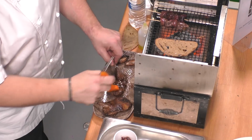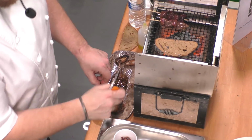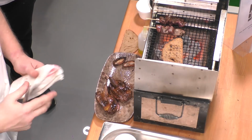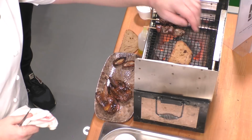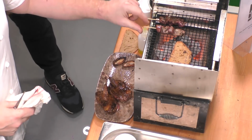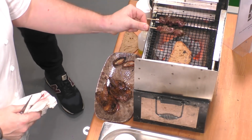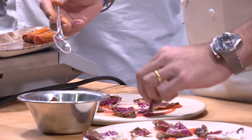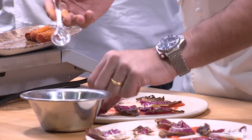I've taken the pigeon off. I've just glazed it with a little bit of honey and soy, and then on the grill, and toast that we're going to spread with a parfait that we've made. Here is a little bruschetta of the hearts. So the way we presented it was very similar to what I'm doing, exactly like this.